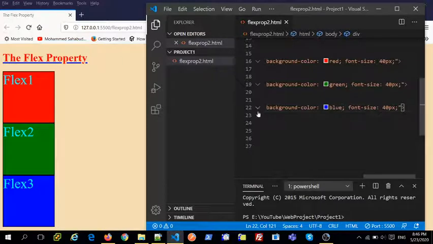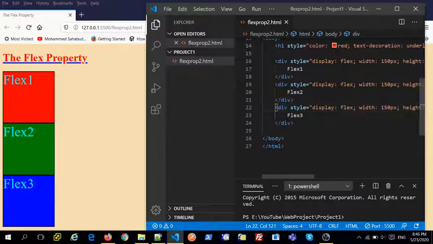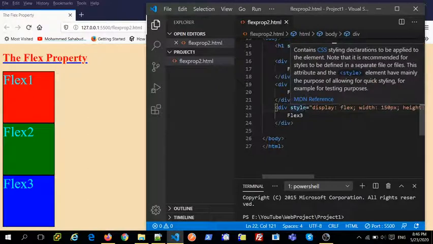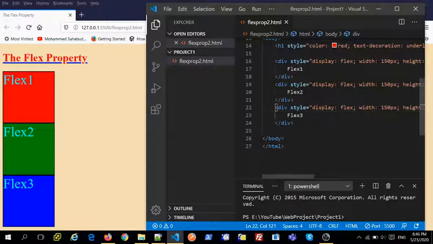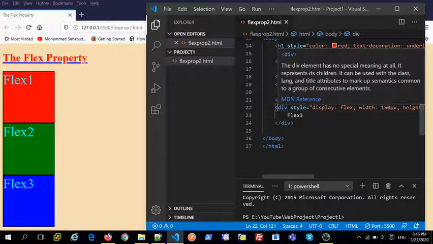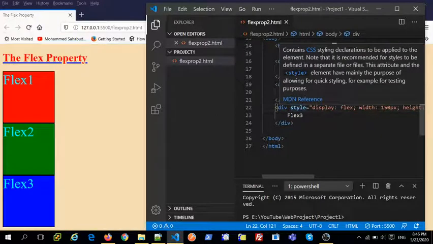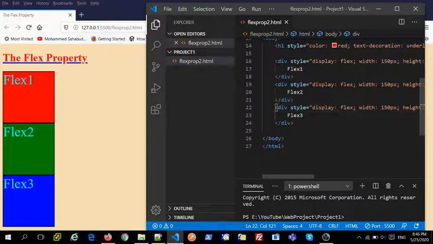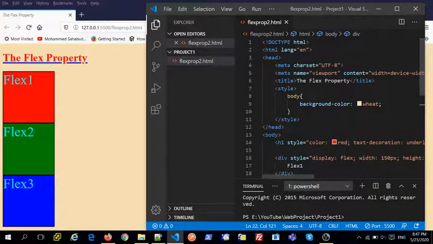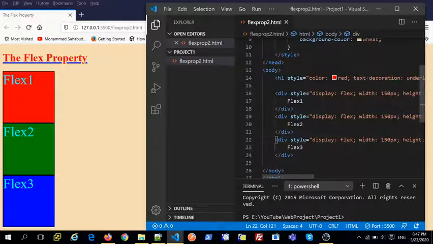Fine. So here, if we write the style within the tag, it will not look tidy. So either we can write it over there, or we can define all the styles in an external file.